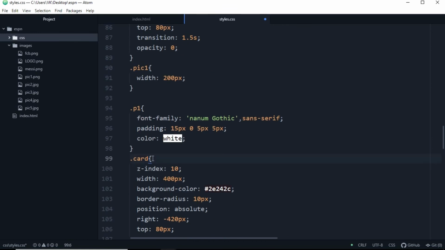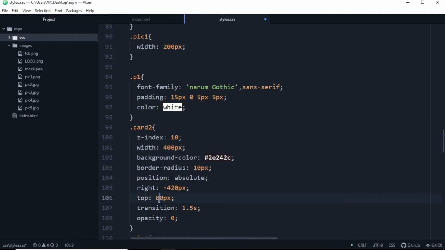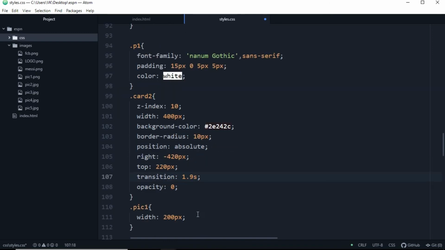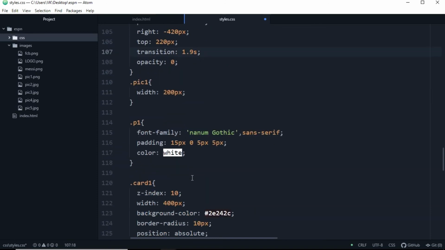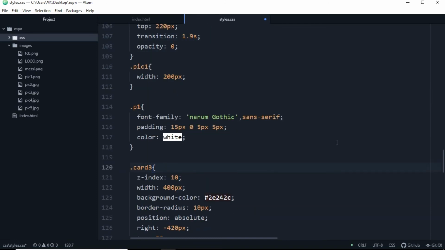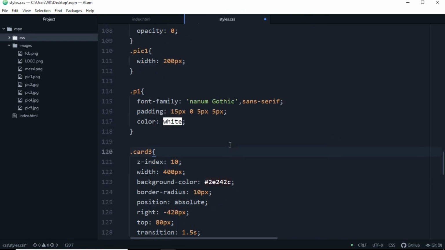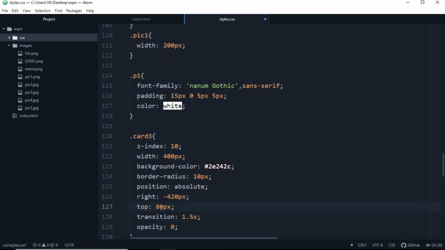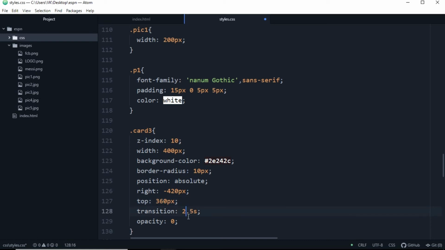Now let's go to card 2. From top we will increase it, that is 220, and transition will also be increased. We'll make it 1.9. Then card 3, 360 pixels, and let's make it 2.4 seconds.